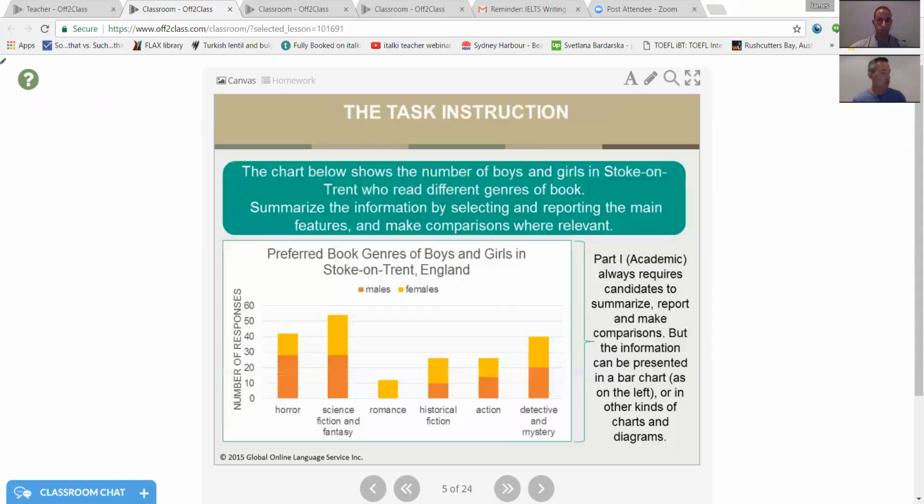Okay, getting into part one of the exam. Part one is going to be a task, and the task will be to look at different visual pieces of information, as I mentioned before. So here, as a teacher, as I said, all of this information is on offer in class, but what you need to be ready to do and be prepared to have is some graphs. You're going to have different types of graphs. So here we've got a bar graph, I think it's a stacked bar graph from memory, and have some simple ones ready to go.